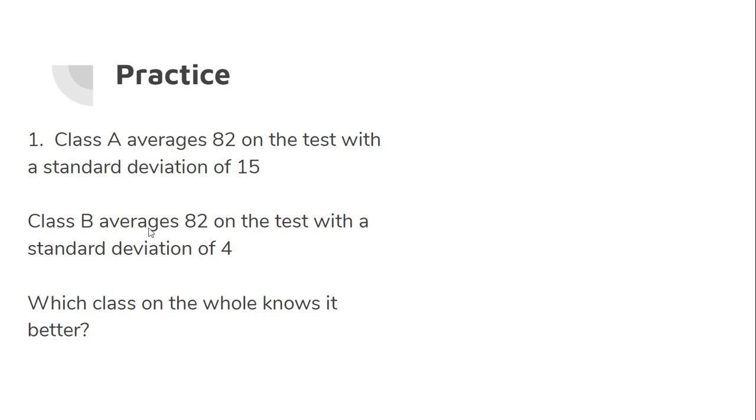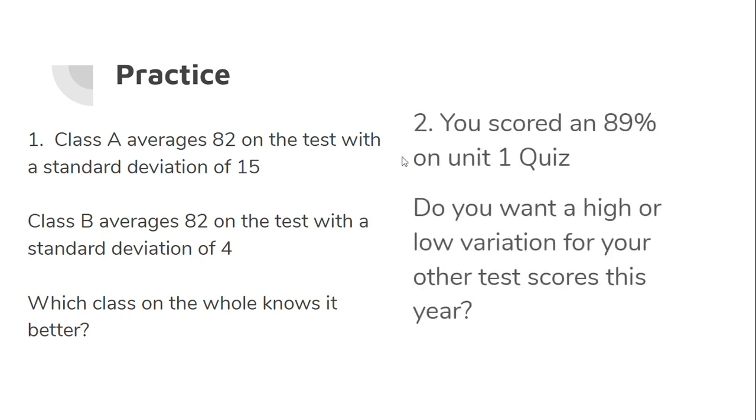The answer, of course, is class B. They averaged an 82 with a standard deviation of 4, meaning that within 2 standard deviations, that's 8 points above or below, you've got 96% of people. That's all passing the test, right? Class A's 96% of people who have an 82 scored 15 above or 15 below. That's a significant drop below as well, and you've got some outliers below that. That means those students likely failed the test, if not did very, very poorly. So class B, as a whole, had fewer students fail and were more successful.